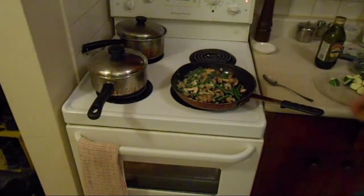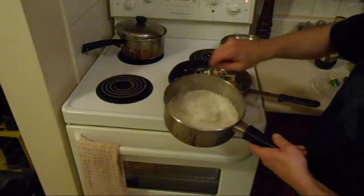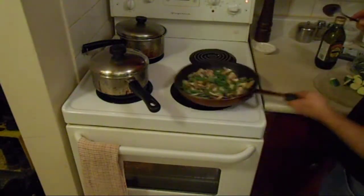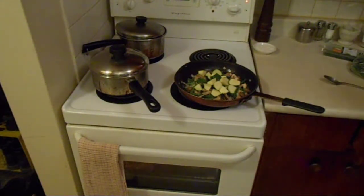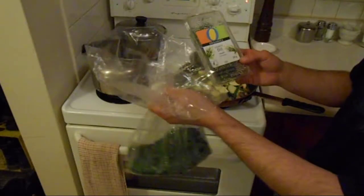The smell coming off of this is just fantastic. The rice turned out beautifully — nice and fluffy. Basmati rice, best rice in the world. Little tip folks: things like parsley and dill don't dry very well, but they freeze very, very well. You can keep it in the freezer a good four or five months and it's great. I just buy it fresh or grow it myself, throw it in the freezer and I've got herbs all year round.